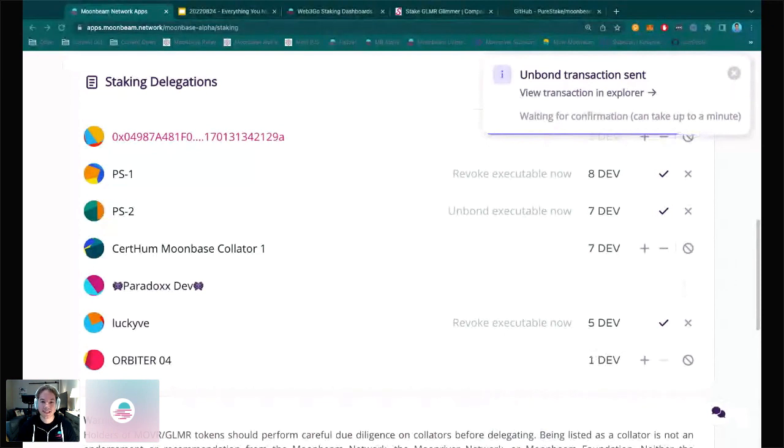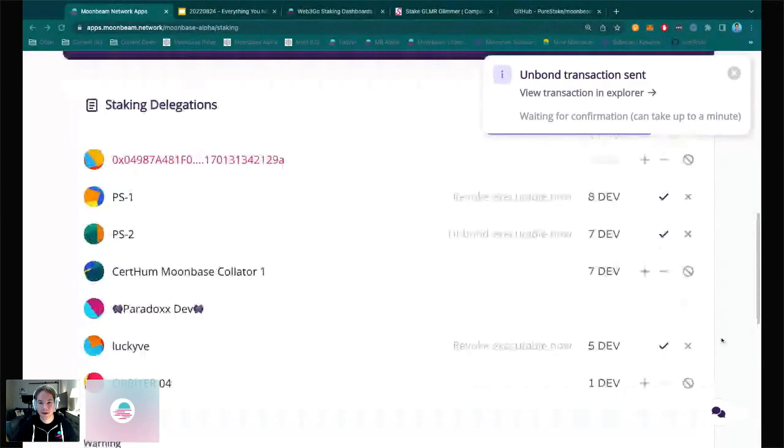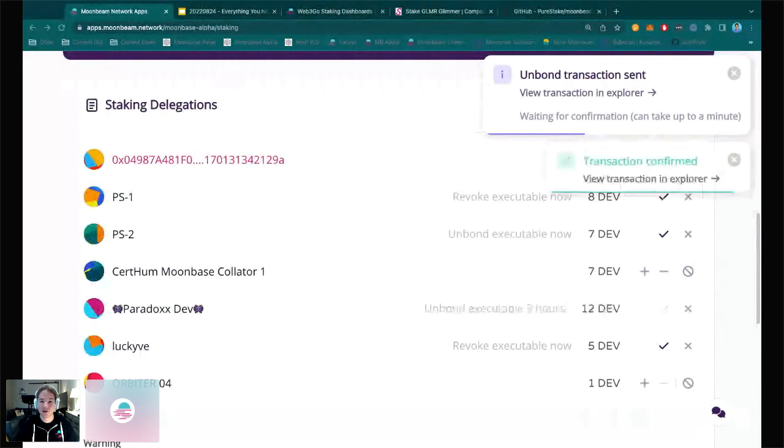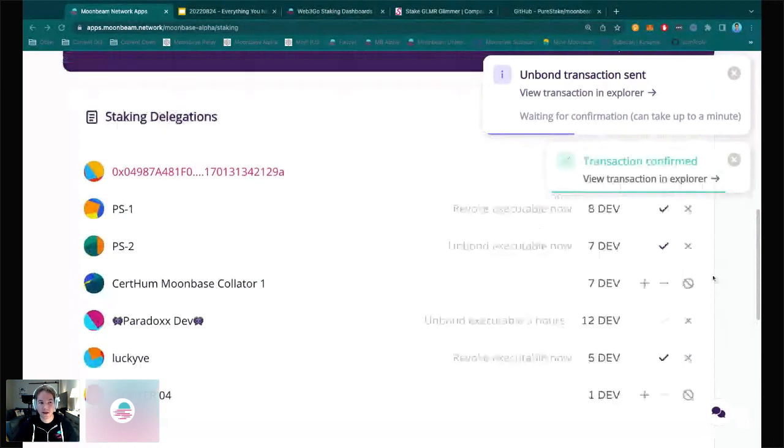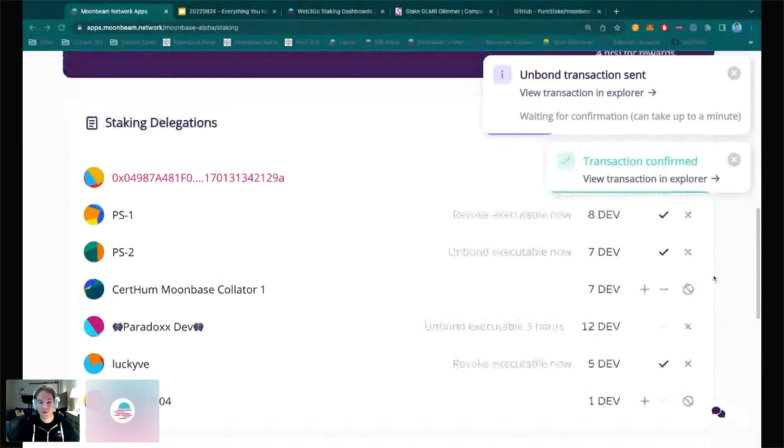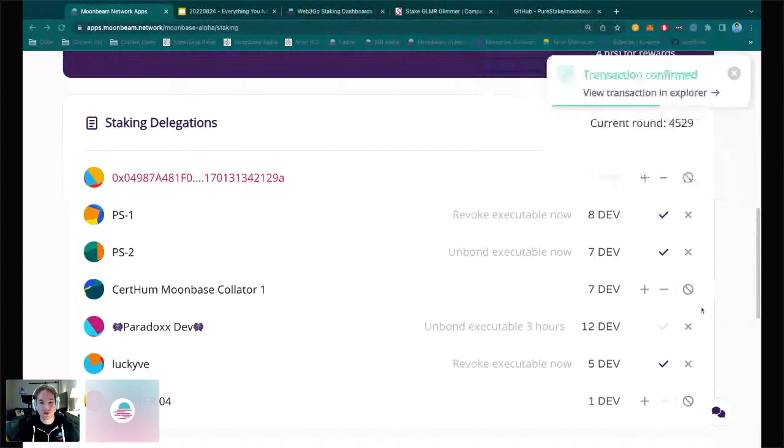And once this transaction goes through, you will see a grayed out check mark. And it's grayed out because it's not eligible to be executed yet. However, I queued up a bunch of revoke and unbond, unbond meaning a reduce. So unbond refers to reducing by a certain amount, and revoke means completely stopping your delegation to that particular collator.